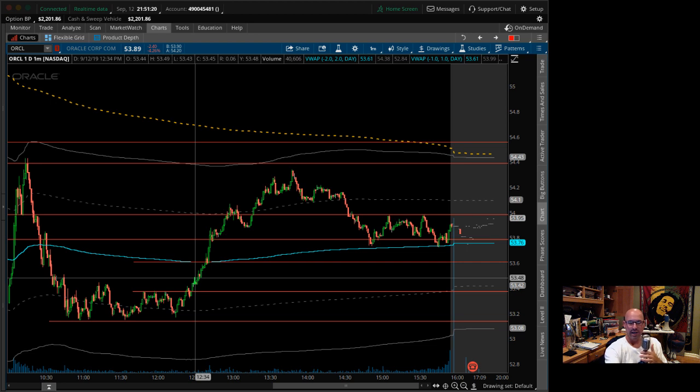A lot of people want to know, why don't you buy the 54s if you think it's going to 54? What if it just gets to 54? Wouldn't you rather be in the 53.50 so you're at least guaranteed to make something on the trade? Because if you buy the 54, let's say it just meanders its way up to 54, and then suddenly it's 3:50 in the afternoon, your 54s are still going to be at zero because you got 10 minutes. But your 53.50 that you bought for 10 cents will be sitting there at 30 or 40. That's why I'd rather go right at the money or whatever's nearest to the money as possible.